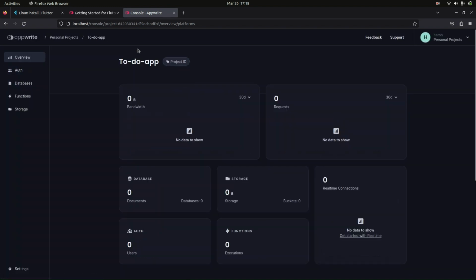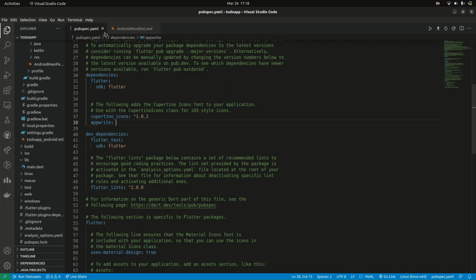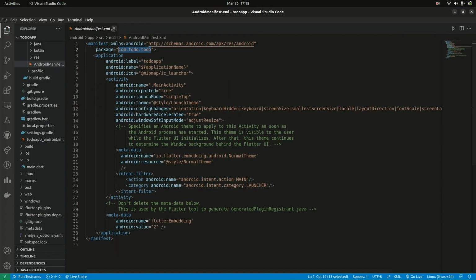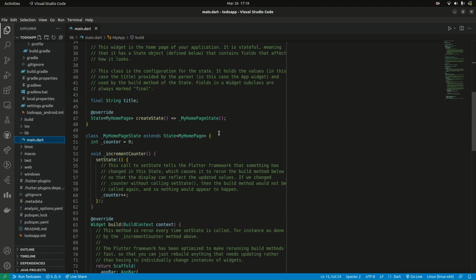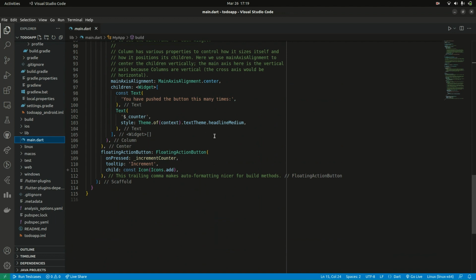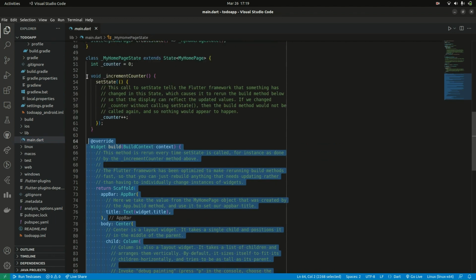So this is all. Now we are not going to code. Our app is already there. Close all these, go to the main file and just clear all. We are going to make it from scratch.